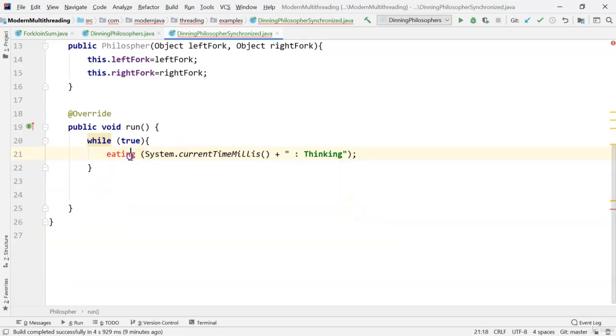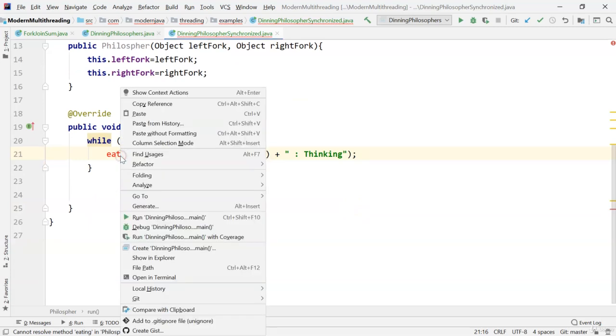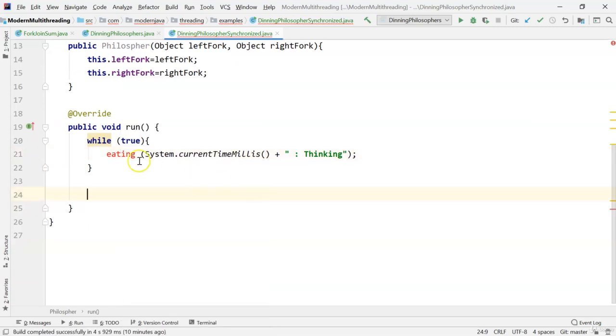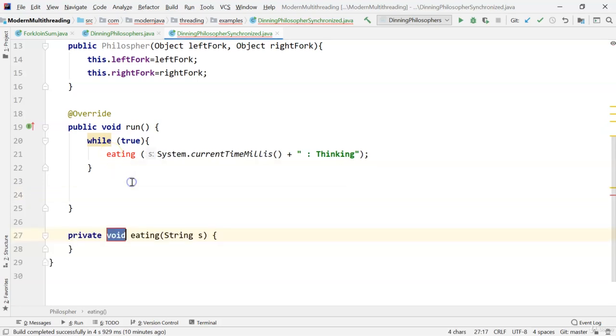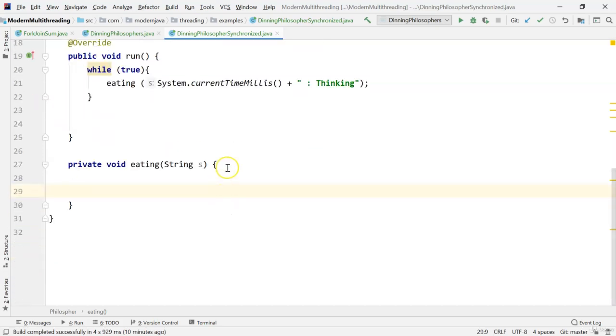But then let's implement the solution. Let's implement this method, the doWork method. Here inside this method, first of all, let's print out the name of the thread.